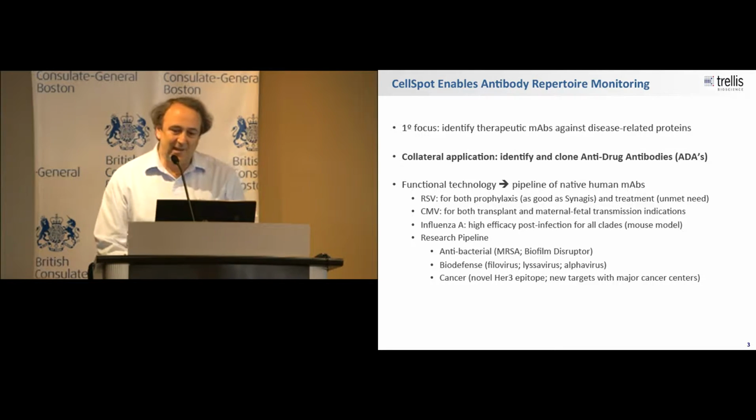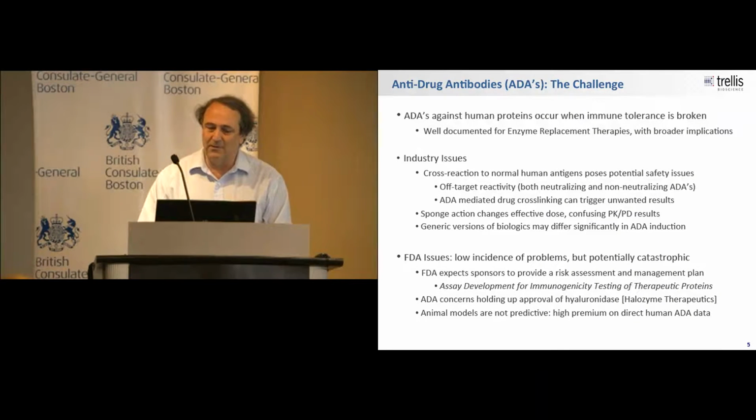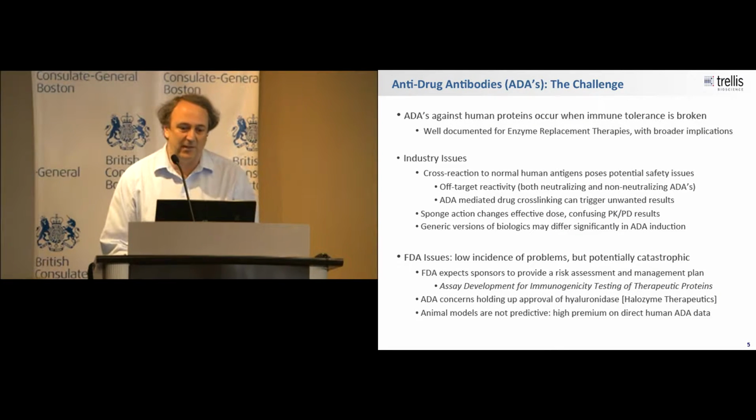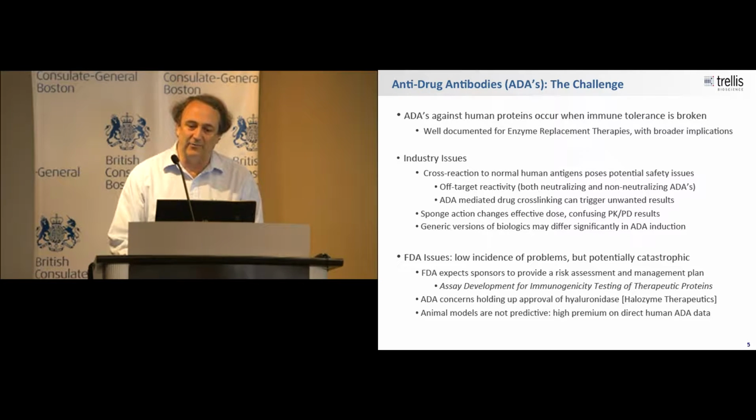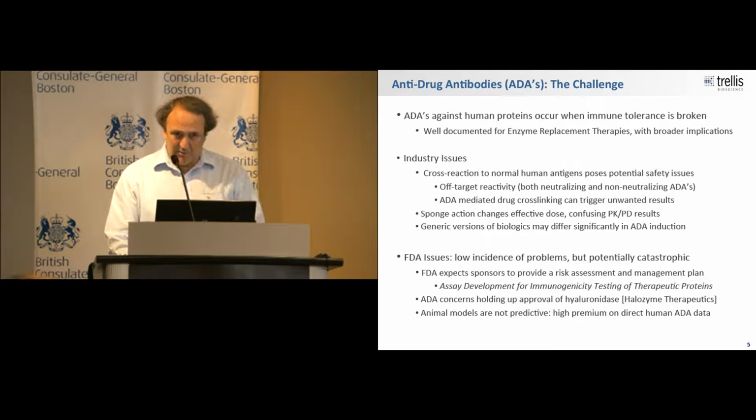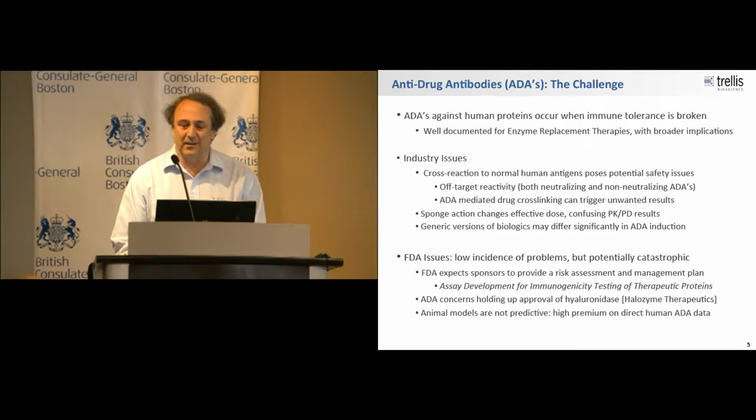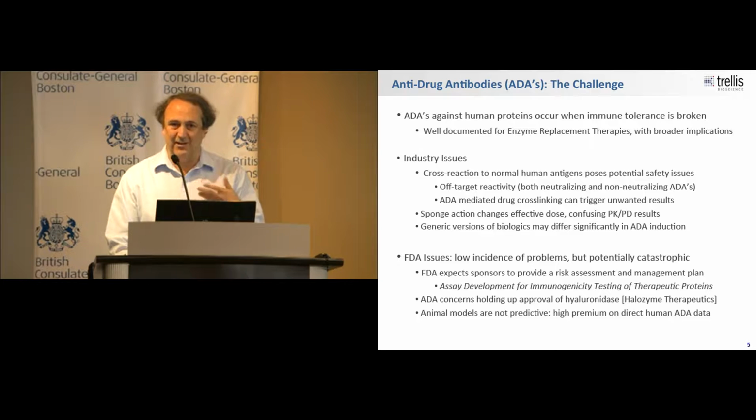So I actually put this slide in and was sort of expecting that a lot of this material would have already been covered by other speakers, but we didn't really get into a lot of this in the earlier talks. So let's spend a few minutes on the question of what the problem is with anti-drug antibodies. Even when you're injecting drugs that are by sequence the same as the natural human protein, there's still the opportunity for unnatural route of presentation, at unnatural levels, and slight modifications during manufacturing to break immune tolerance, and you end up generating anti-drug antibodies.